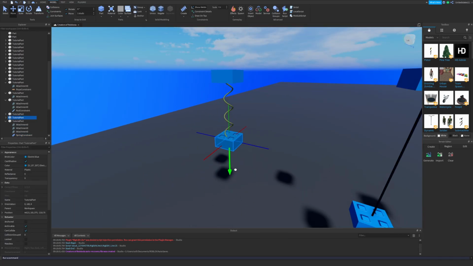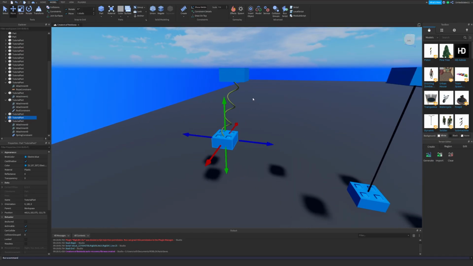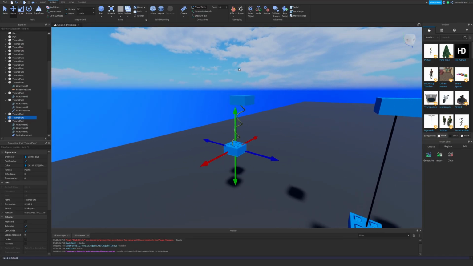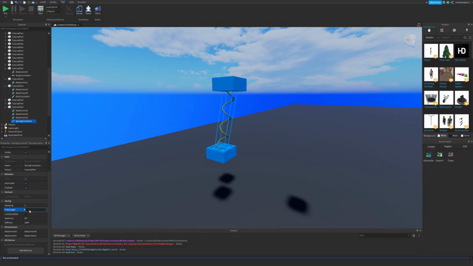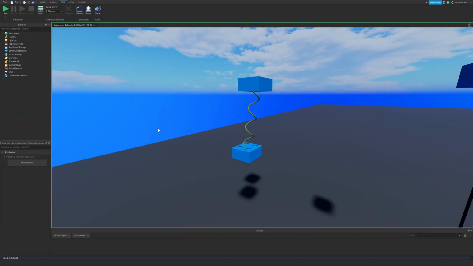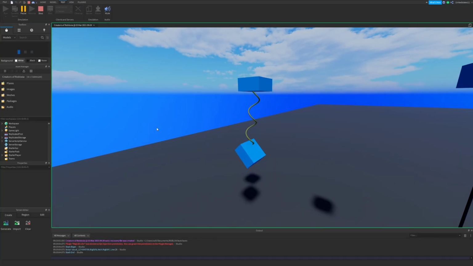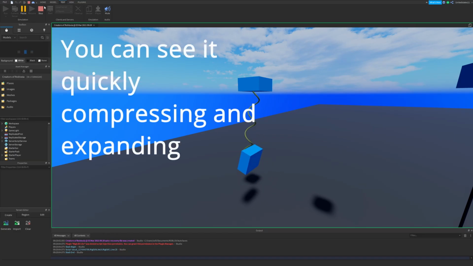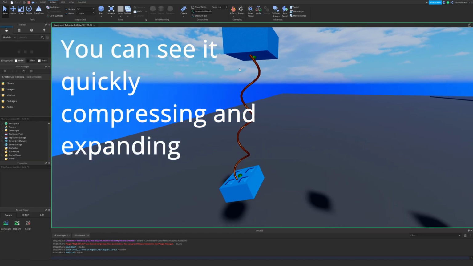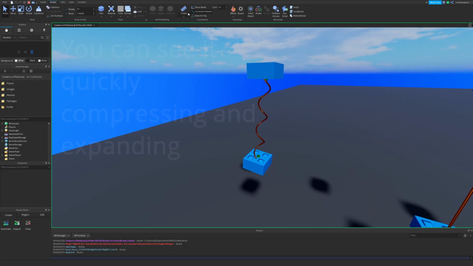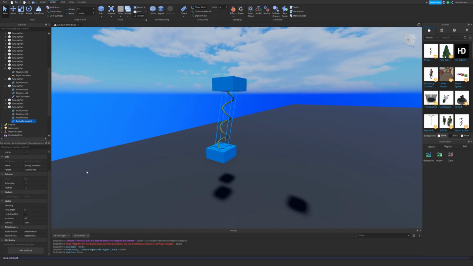The spring constraint applies forces to its attachments based on its lengths, stiffness, and damping. The force and reaction of the spring will change based on the distance of the placement for each attachment. If the spring's attachment's length or distance stretches out too long, particularly if it's longer than the free length property that's set, it'll come back together or compress. If the spring's attachments are too close together, they will push apart or expand. Once again, we have some properties, and specifically there is a limits enabled property that allows you to determine the maximum length it can achieve, as well as the minimum.